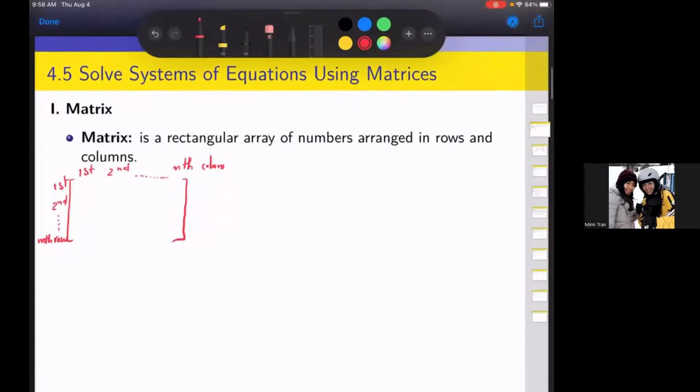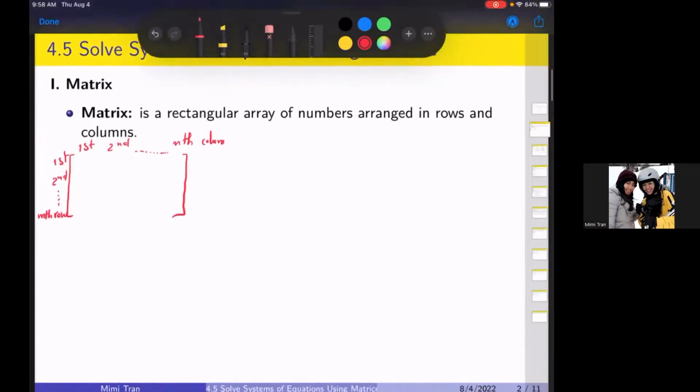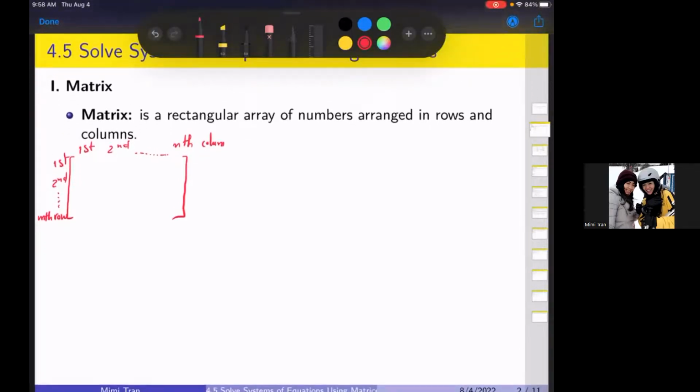Okay, so what do the components look like? If somebody is on the first row, first column, it's gonna be A11. Always row first. If somebody is on the second row, first column, that's A21, right? And the third row, first column, A31. So always row first and then column.